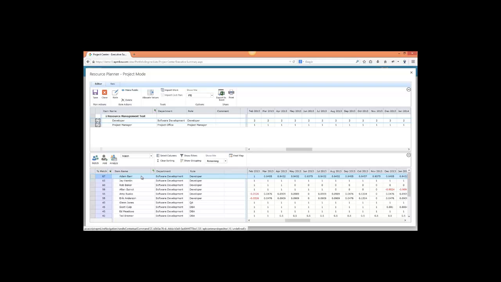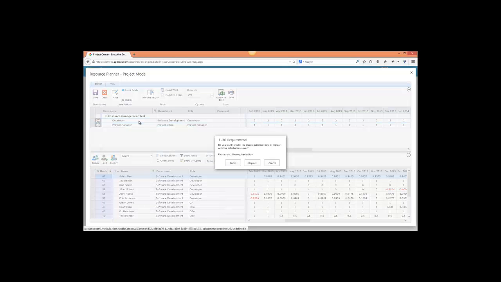Now, you may want to also add in skill sets and other types of data, which all can be added in here into this view so that you can better make your choice. Maybe I need a specific type of developer, an HTML developer or Java developer, or whatever it might be. I could add that information here and start using that to make my choices as well. But just keeping it simple here, I'll go ahead and grab Adam Barr. He's available, and I can drag and drop him onto my developer row.